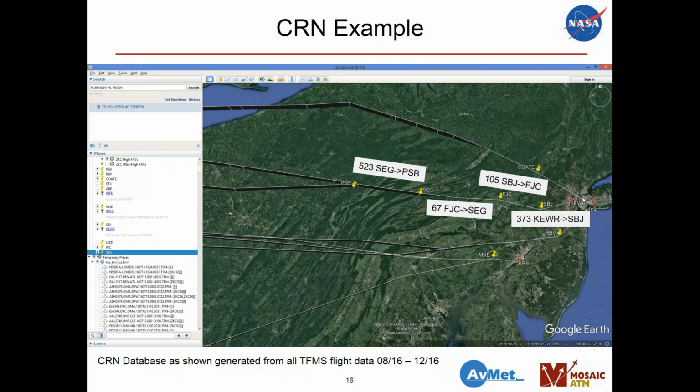As we saw in the JFK example, it used departure fixes because the CRN found that the allowable and acceptable routes all only used those departure fixes. So it's an inherent part of the CRN approach to be able to get to that protected segment. In a sense, you could think of it as every route being made up of individual segments of the overall route that come from the CRN.